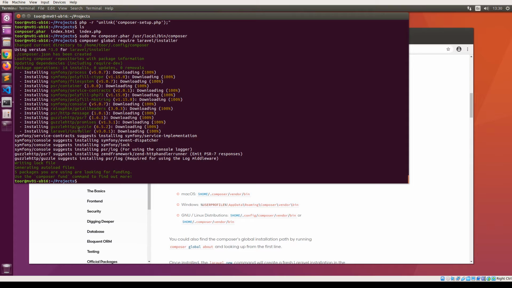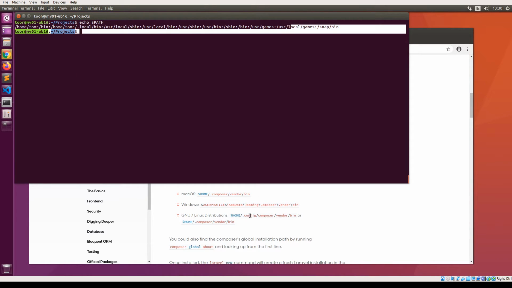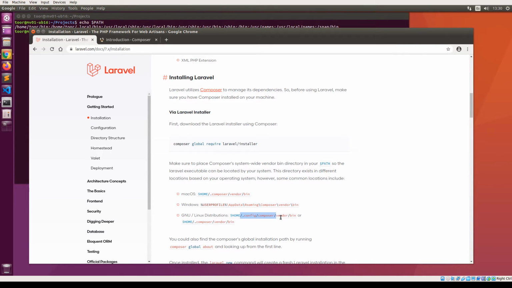So we do that by doing the next thing, echo path. Okay, so we don't have this direction, the Composer path.